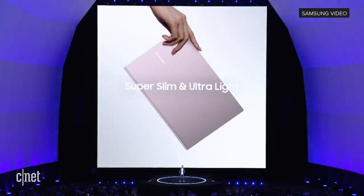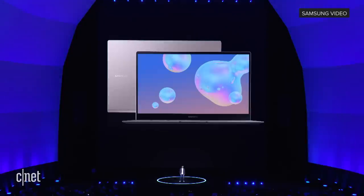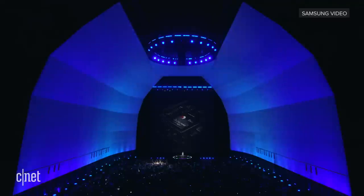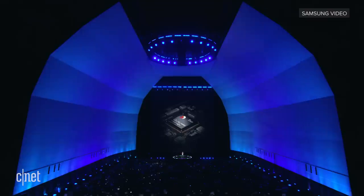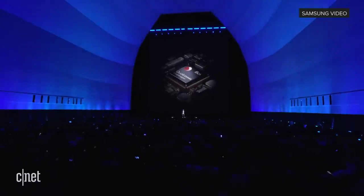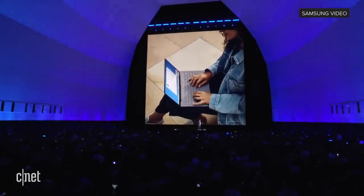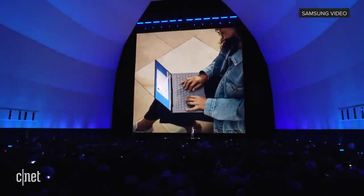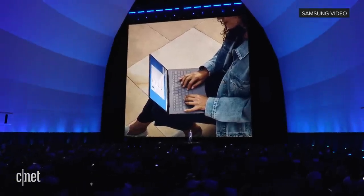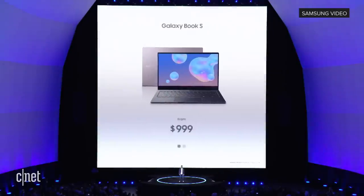It really is a beautiful device — super slim, ultralight, and it comes in two stunning colors. It's got a gorgeous 13-inch touchscreen, perfect for watching movies or getting work done on the go. It looks like a laptop, but it's got the essence of a smartphone. And thanks to Qualcomm, the Galaxy Book S has a powerful mobile chipset with LTE connectivity, meaning you have the freedom to work anywhere, anytime. Your phone's always connected, so why wouldn't you want that for your PC? With the Galaxy Book S, you get a secure, dedicated connection. It runs Windows 10, so you get all the benefits of a PC environment. It'll be available starting at $999, beginning in September.